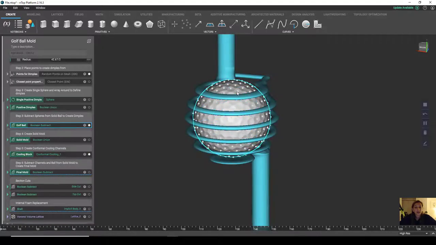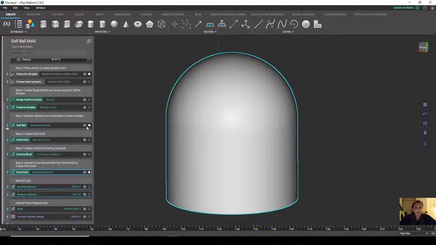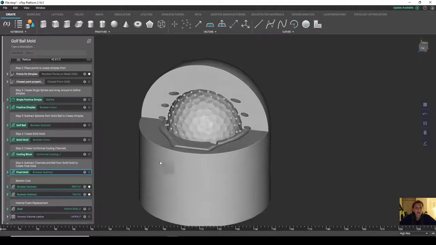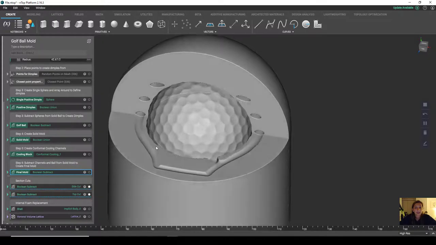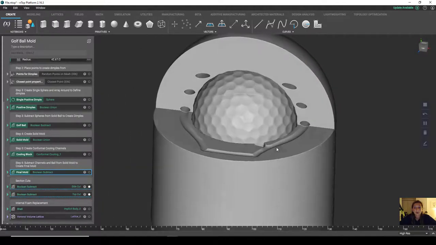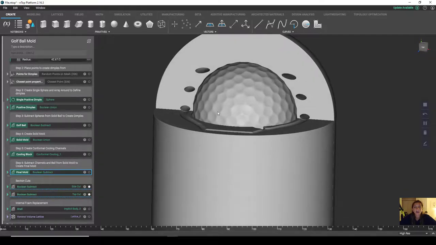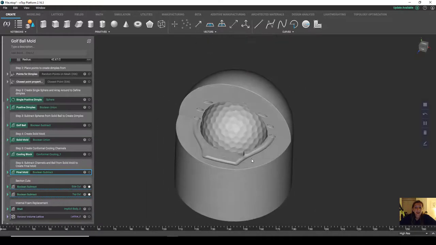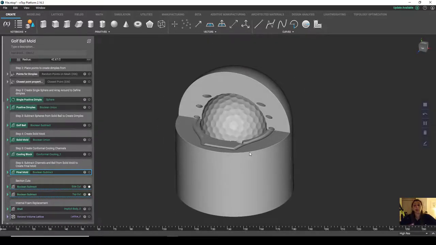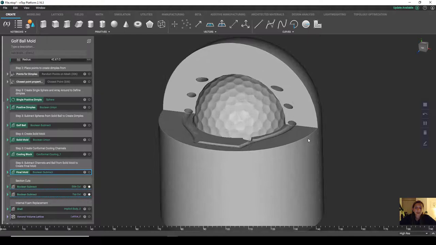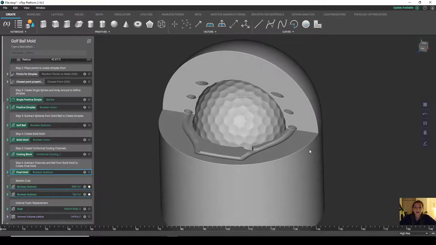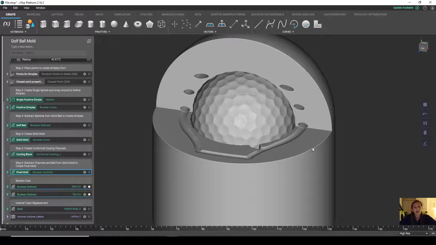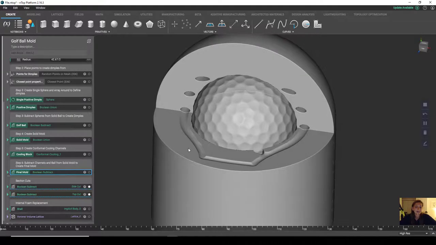And so with this cooling block, as well as our mold, we can boolean subtract these away from our solid mold. And now if we take some section cuts here, let's turn this around. We can see that we have this nice golf ball mold with these cooling channels perfectly conformal to this golf ball's surface. And now maybe we're creating multiple of these within one injection molding process, and we can add in our gates and runners and all the extra steps necessary before this would be manufacturable, but just as a step for creating one single mold for a golf ball, this is what it looks like here.